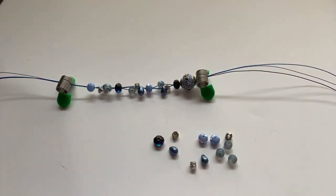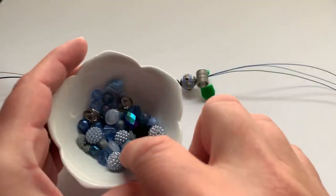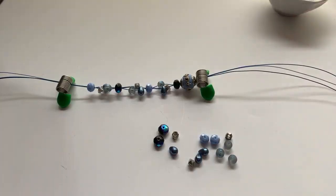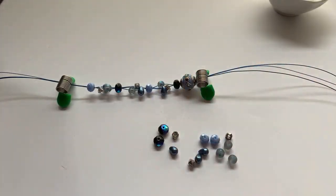All right, I think I have, oh no, I'm missing one more. One more teardrop. One more teardrop. And now I think I have enough beads to make the other side. So these are all the beads that are still left in the mix after we make this bracelet. There's still a ton of beads. I used 13 beads on this side. Then we have the focal, and we're going to use 13 beads on the other side.